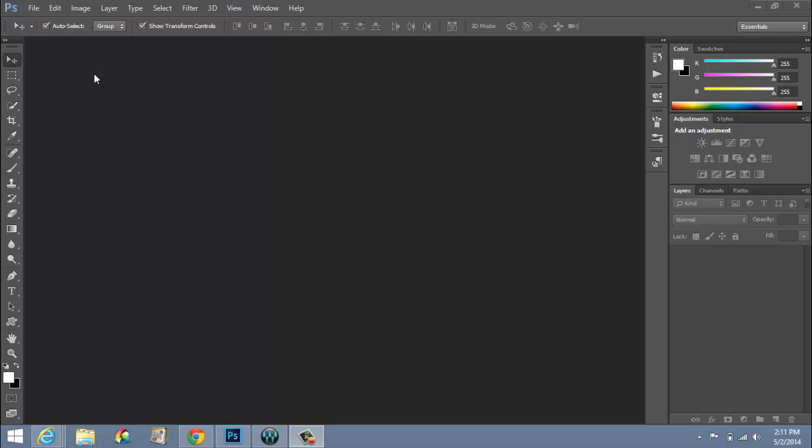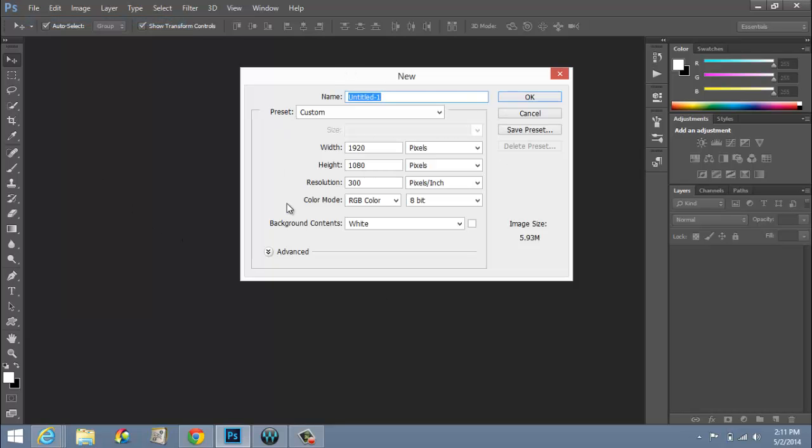First thing you're going to do is go to File, New, and mine are already set up, but you're going to want to change the width to 1920 pixels and the height to 1080 pixels. This will allow you to create the highest quality thumbnail that you can possibly create at YouTube standards to this day. And I'm going to go ahead and change my name to YouTube Thumbnail. Go ahead and click OK. And the resolution, real quick, the resolution at 300 is fine for what we're doing.